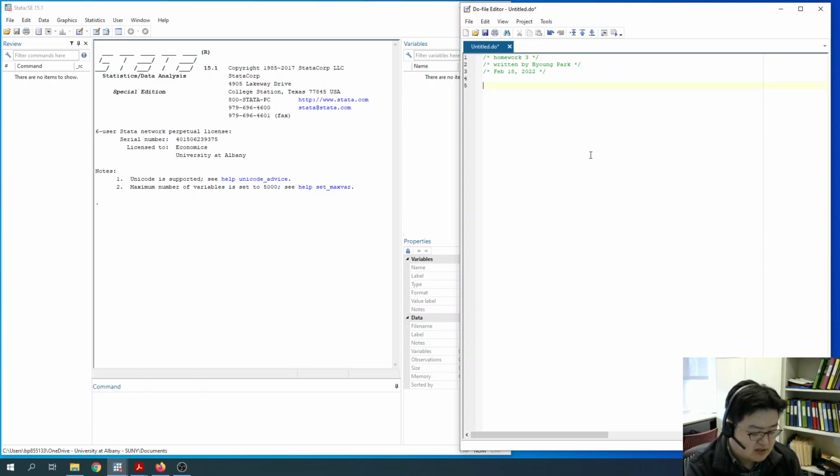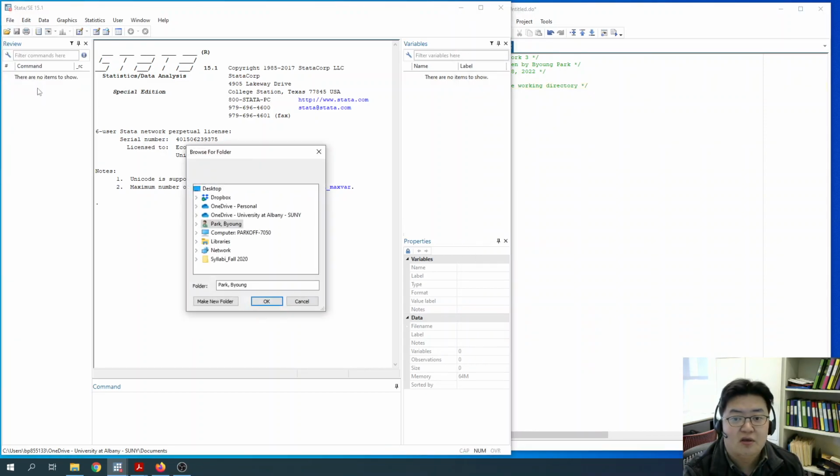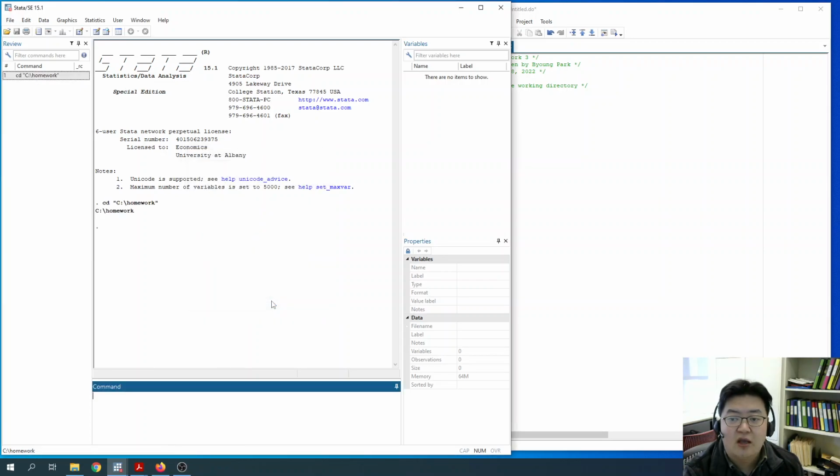And the first thing is, I will change the directory. Change working directory, just if you want to annotate your code. What you can do here is change working directory and go to computer, C drive, homework. It should be your own folder.